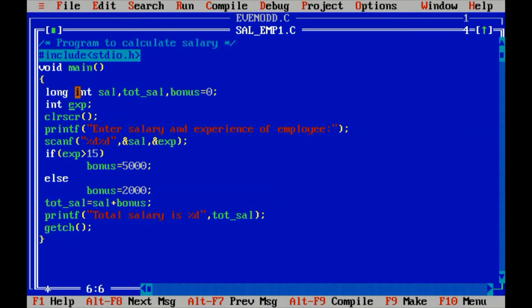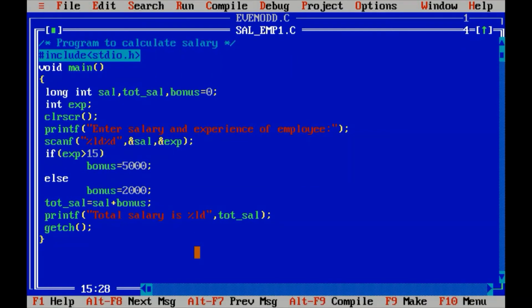So when we select the data type as long int, the format specifier for the salary should be %ld. As experience, we have taken it as integer, %d will be used. And even while printing the total salary, the format specifier should be changed as %ld for long integer.